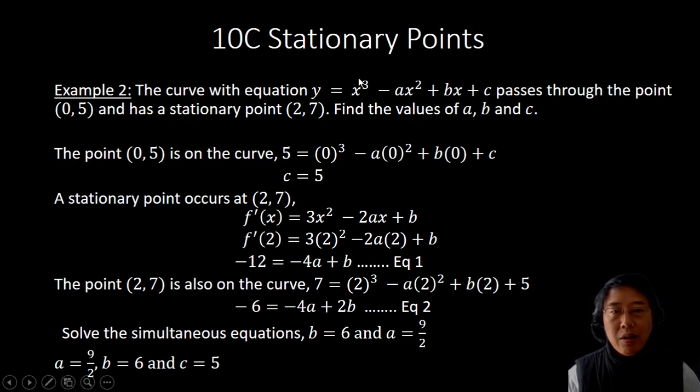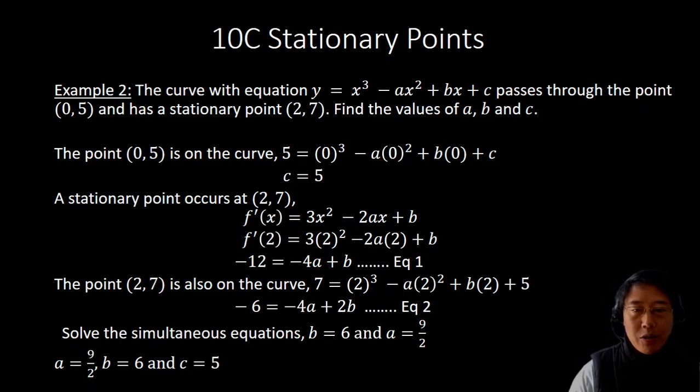So that cubic function has a curve that will go through a point 0, 5, which is a y-intercept. That will give you your first equation. Now the stationary point is actually giving you 2 equations. It's giving you a point 2, 7. Those coordinates, using that rule, will give you a second equation, and the fact that it is stationary means the derivative when x equals 2 will have to be 0. That will give you your third and last equation.